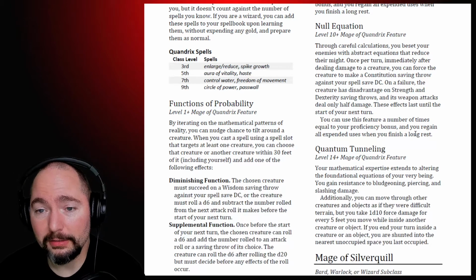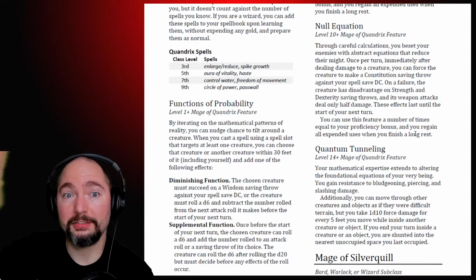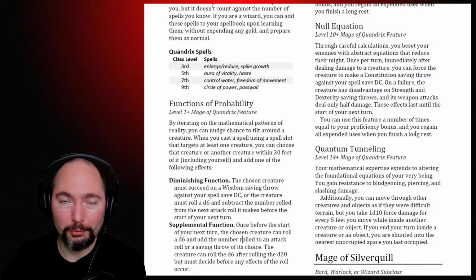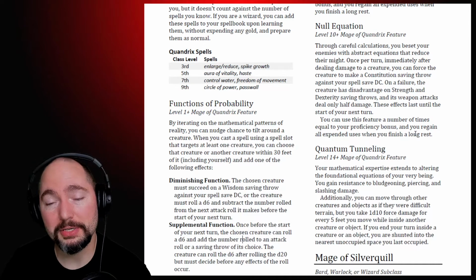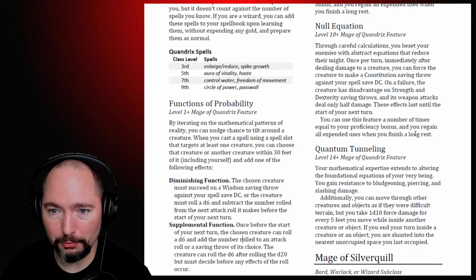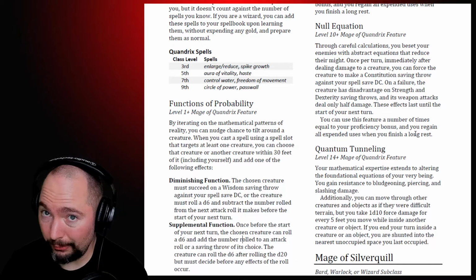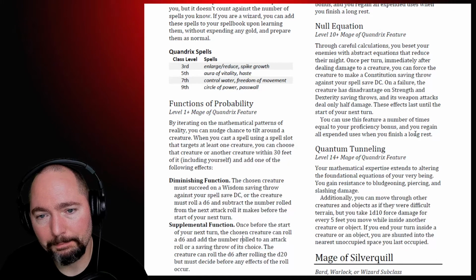Okay, don't get me wrong, that's great. Diminishing half their damage, especially with some of the other things that it could stack on with these subclasses. If you have multiple people giving them vulnerability, and then this one taking away half their damage, that's very powerful. But if you're going against a caster who doesn't need to use those attacks, or doesn't need to worry so much about having to make a strength or dex save against you, it's kind of lacking there.